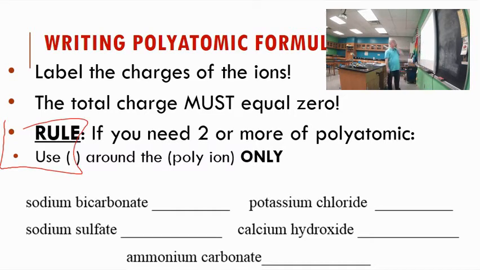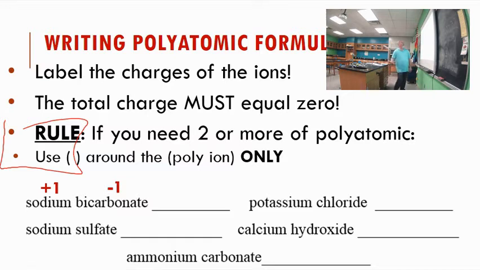So let's look at how do we name them? How do we come up with their formula? Sodium, we look on the periodic table, because we know sodium is an element by now. Positive 1, you might even be able to recognize this because we use sodium a lot. Bicarbonate. If you can't tell if something is an element or a polyatomic ion, see if you can find bicarbonate. Look on your common ion table. If you can find it in your common ion table, then you know it's a polyatomic ion. If you can't, then you know it's an element. Find it on the periodic table. We find bicarbonate, and we're going to see that its charge is -1.